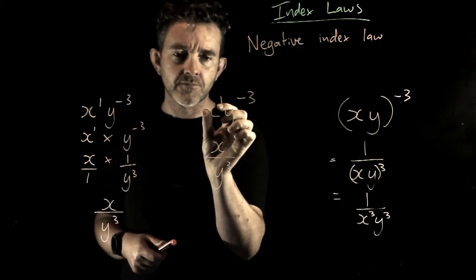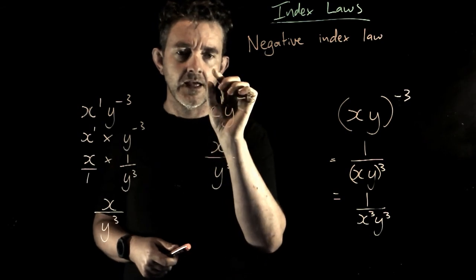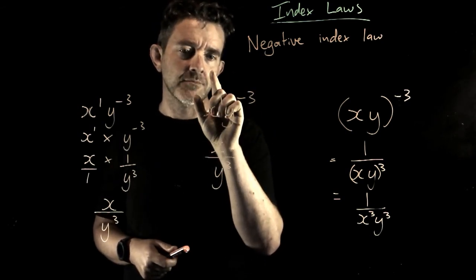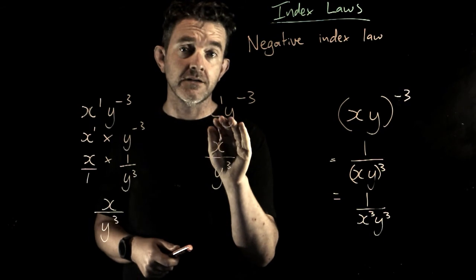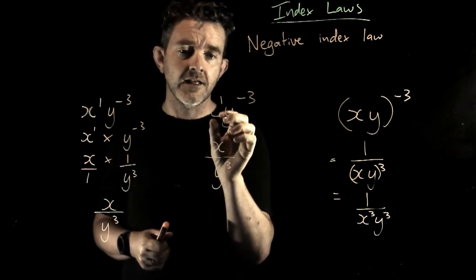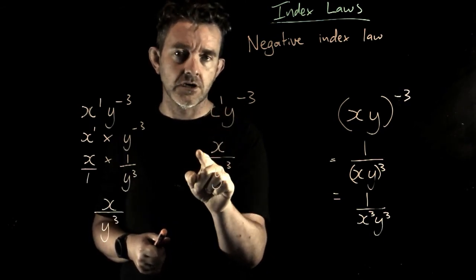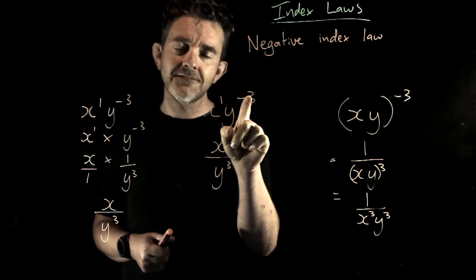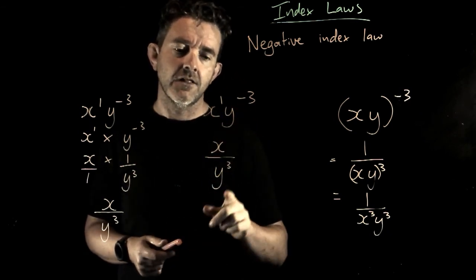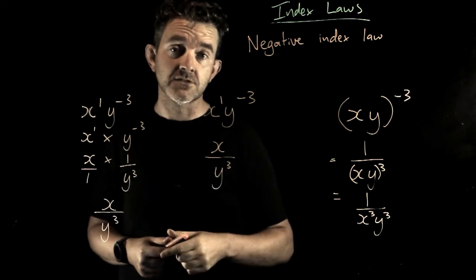So whenever you see some pronumerals in a row here, if they have a positive power on them, or if they have no power, which means they do have a positive 1, they are going to end up on the top of your answer. If they have a negative power on there, they're going to end up on the bottom and you'll change them to a positive.